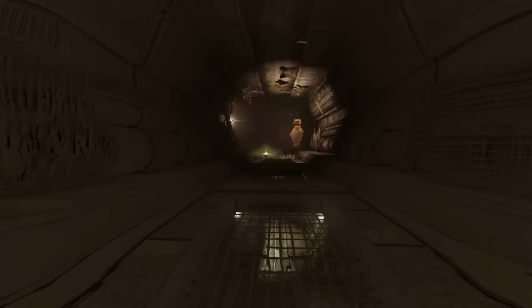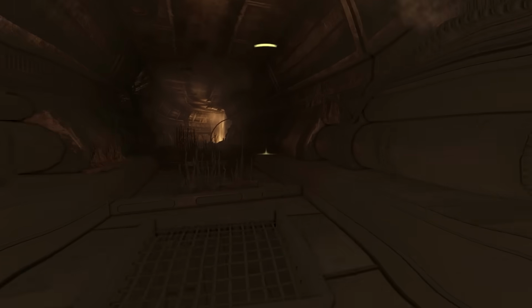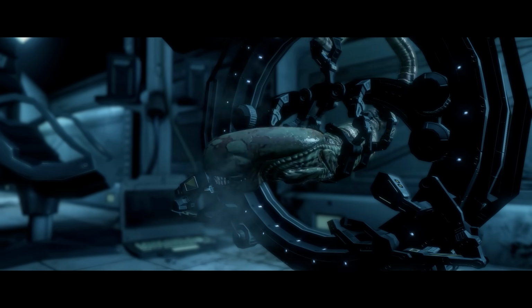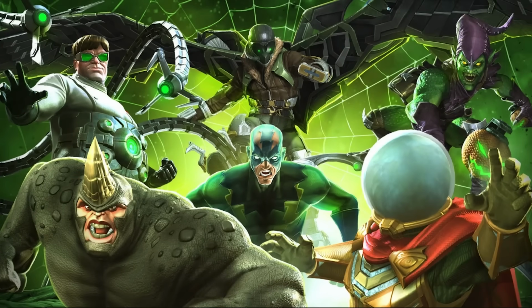And the reason for that is because outside of some very specific moments, you never have to kill anyone to proceed, and can just run right past most enemies entirely. You're playing as a Xeno referred to as Number 6, not to be confused with the Sinister Six from Marvel Comics, or Nikki Sixx from Motley Crue.